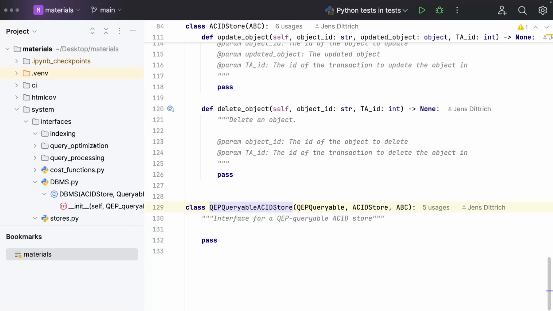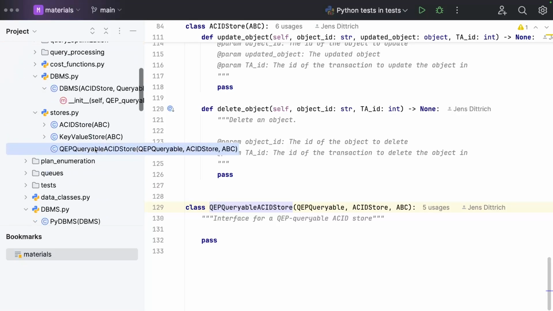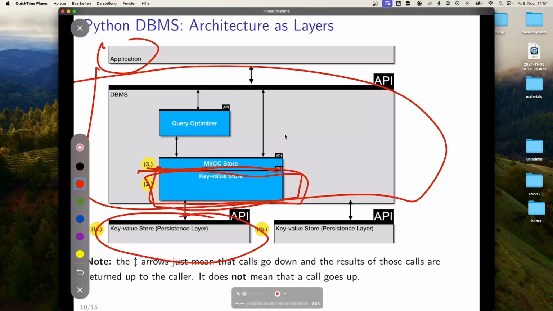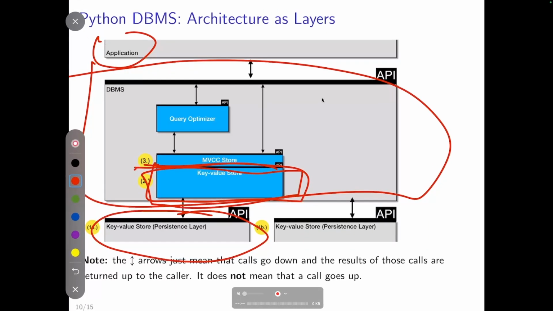So far I would say we have all the material for next time, right? Let me double check I don't forget anything. Yeah, we talked about all interfaces from this graphic. So now you already know about these interfaces I showed in the graphic.